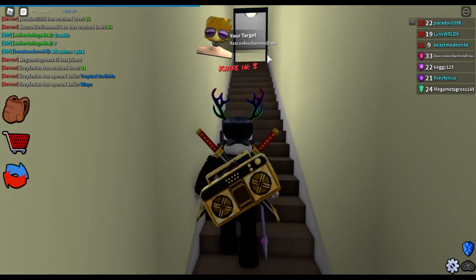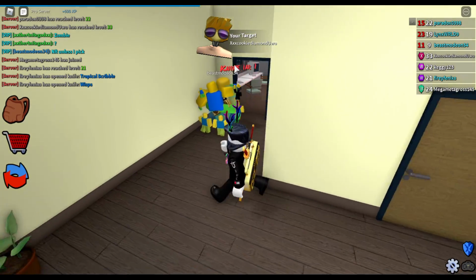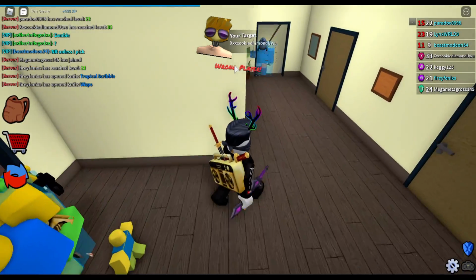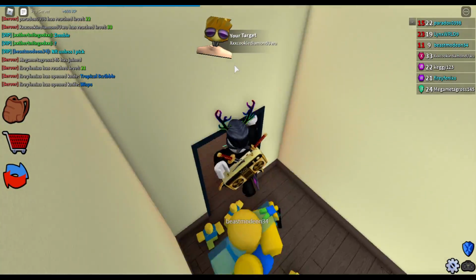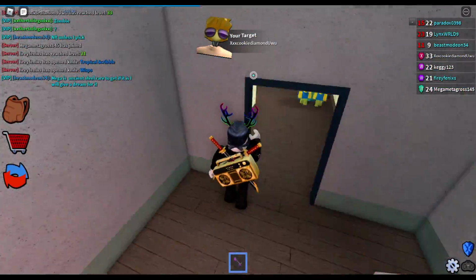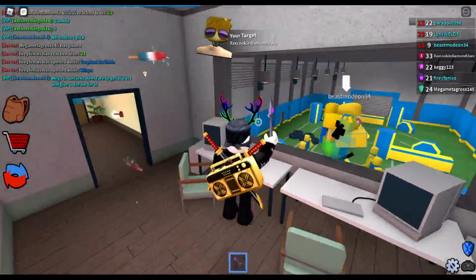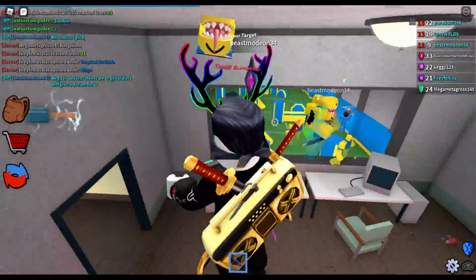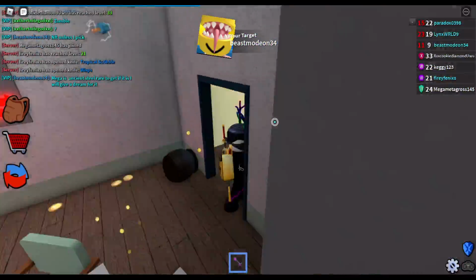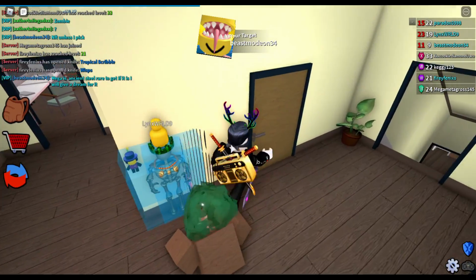Paintball again. What is up with the paintball this round or this server? Every single time it's paintball. Uh oh. This is probably my assassin. This guy's definitely my assassin now. There's no way he's not. No, I guess he's not. Yes, I killed that guy. I forgot his name, but I killed him, so I'm happy.